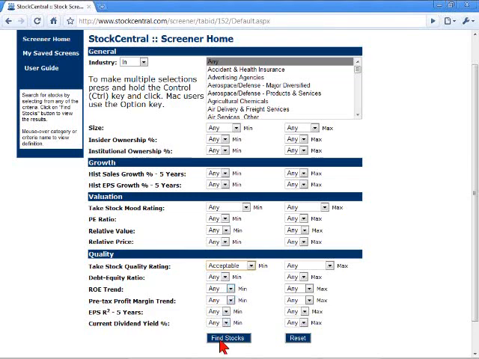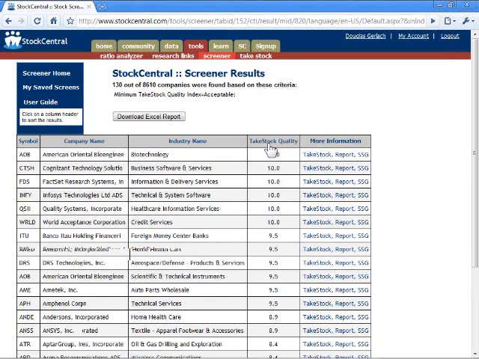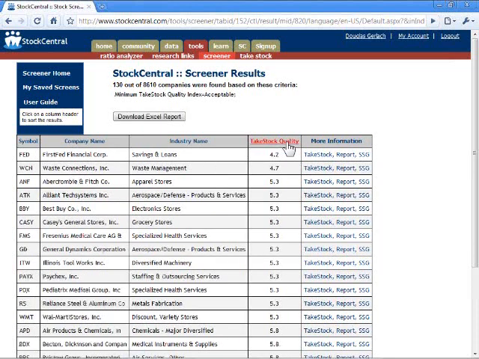or better, is the same criteria that we use in determining the complete roster of quality companies that we publish each month. So this screen is in effect the complete roster, only on a weekly basis instead of a monthly basis. These are companies that meet the quality roster criteria, and we can sort them by the Take Stock Quality Rating, or we can sort them inversely and start at the bottom of the list if you wanted to see some of the companies that were at the bottom of the acceptable range of quality, which is about 3.9 or better. That's what we consider acceptable quality in the Take Stock Quality Index.